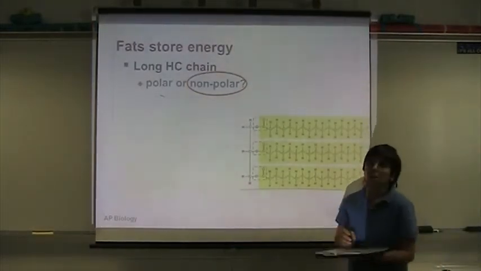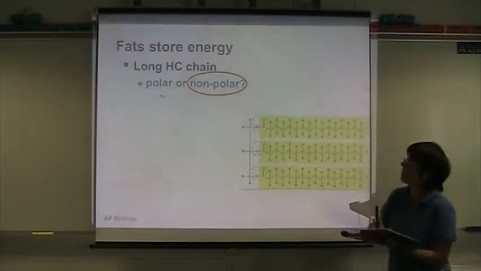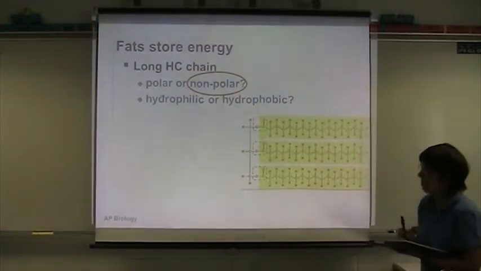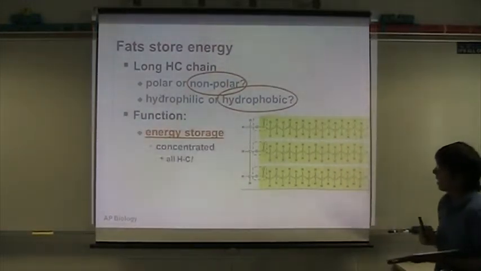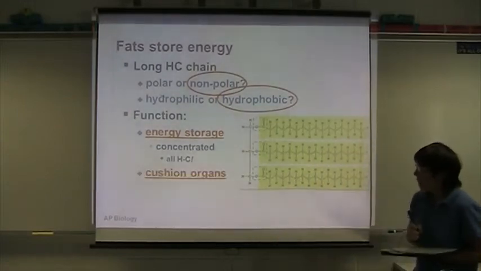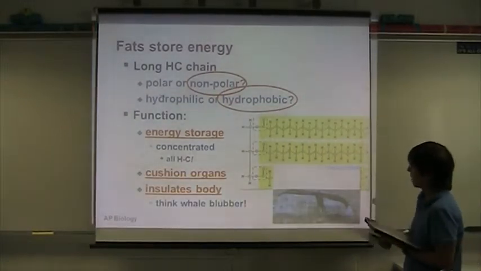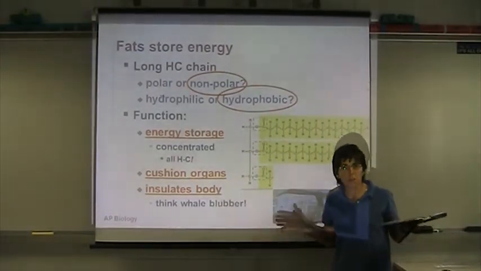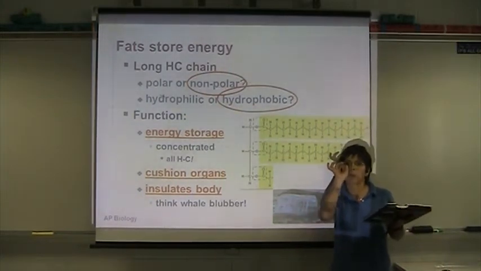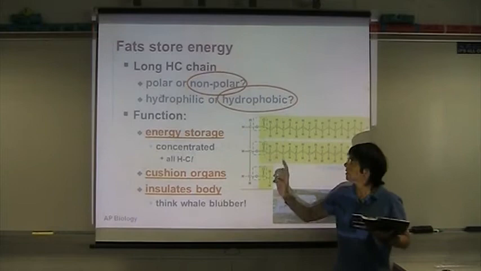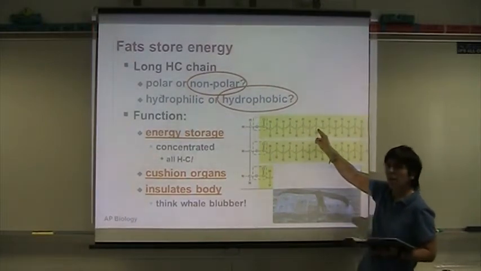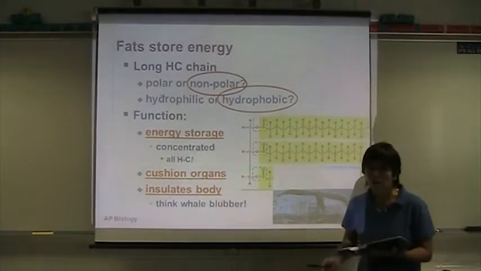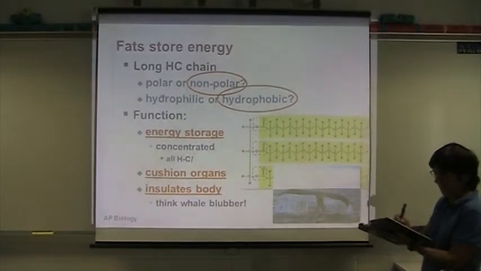Now, remember I mentioned they are non-polar because it's carbon and hydrogen, beautifully balanced. If they are non-polar, they are hydrophobic, very good. They store energy, they also cushion organs and insulate the body. Did I mention before where was energy stored in any of these molecules? The energy is stored between the carbon bonds. How many carbons do you have here? How many bonds do you have here? My goodness, there is a ton of energy stored right here in these lipids.